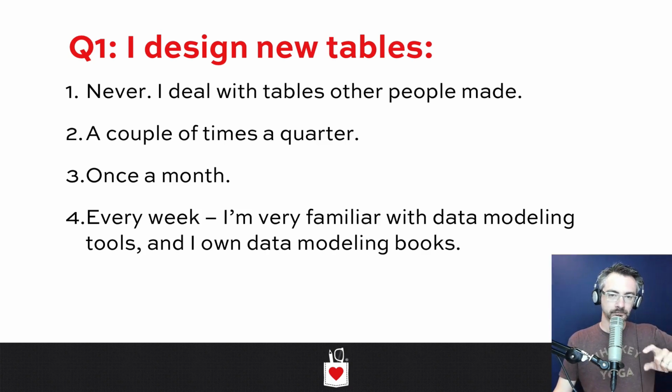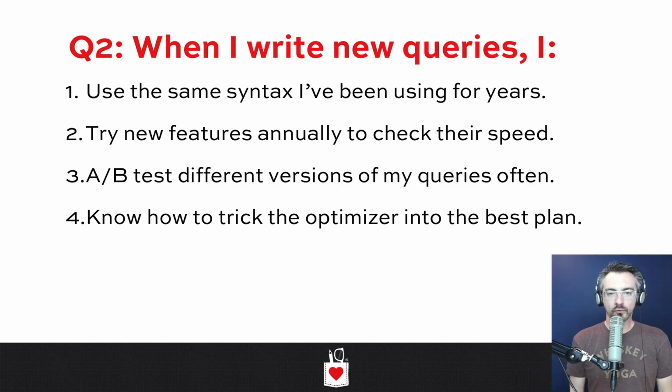Question number 2. When I write new queries, give yourself 1 point if you're using the same syntax you've been using for years. 2 points if once a year you set aside some time to go try the new features in books online, learn about the differences between those, and see how much faster or slower they are for what your workloads look like.